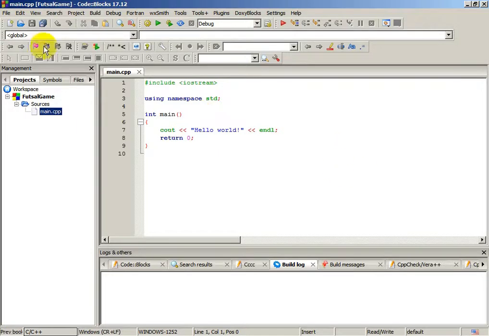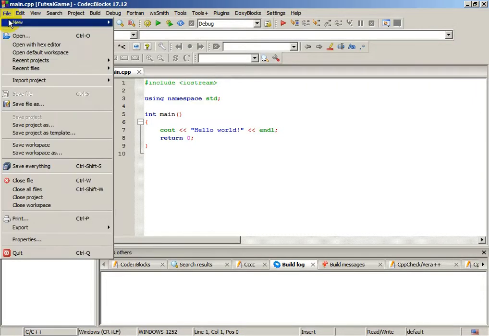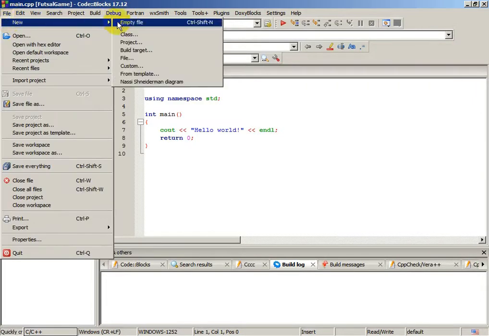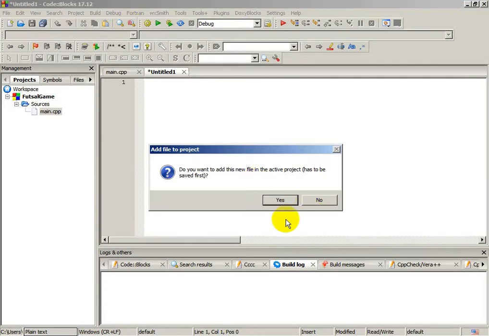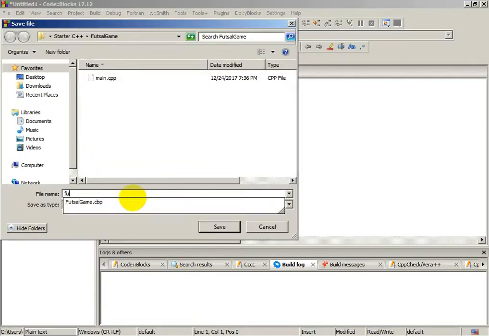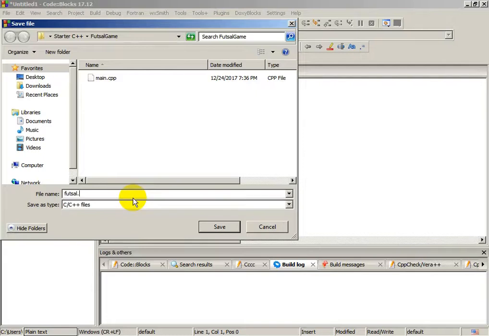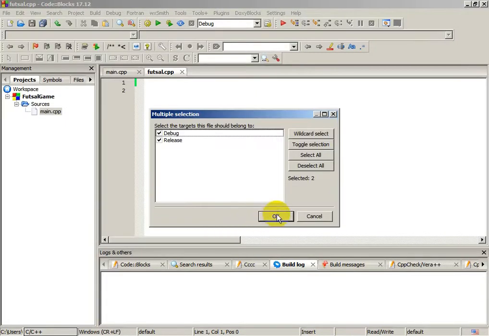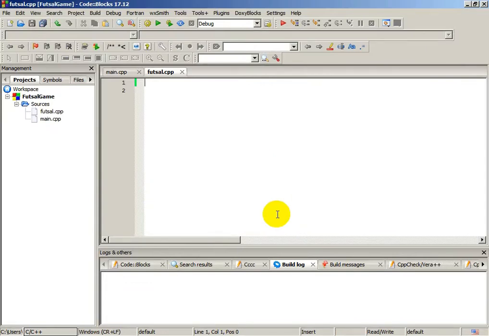To do this, let's create new here, and let's create an empty file. Okay, we save it, and the name of the file will be futsal.cpp. Let's save, click OK, and now we have our futsal CPP file created.